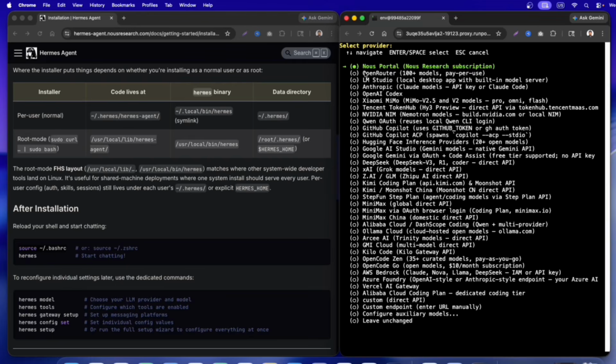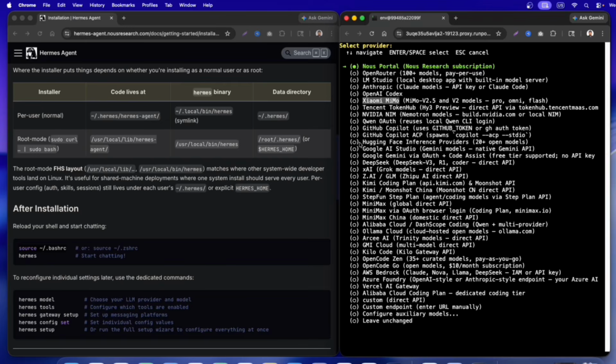You can just connect with OpenRouter. You can just connect with LM Studio. You will have Anthropic. If you have a Claude AI subscription, then you can use it directly, your Claude model from here. You will have an OpenAI Codex option so that you can just use the API from Codex. And here you can see the latest Xiaomi MiMo is also available. You will have lots of models available there. You can just connect with any of them.